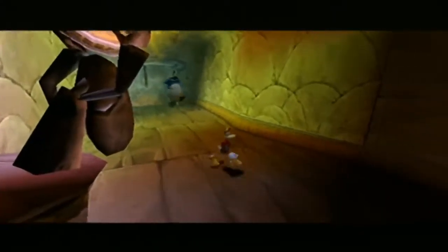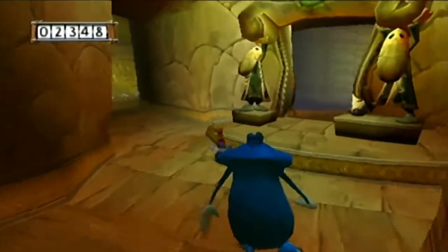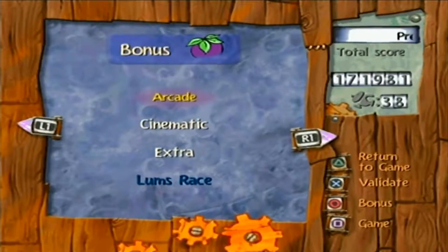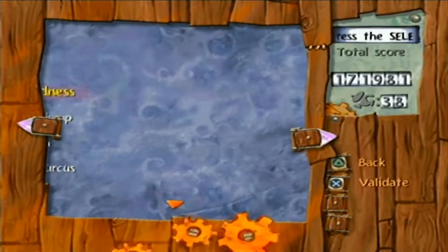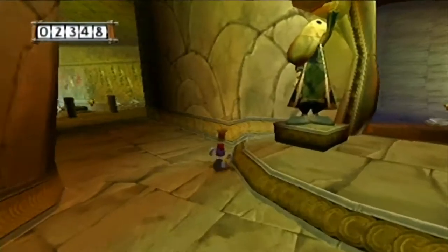This shortcut ain't so short. Looks like another job for me. I'm just gonna check that. But the easiest way to check it is to go to the extra menu. We'll look at that. Okay, I'm missing two, even better.